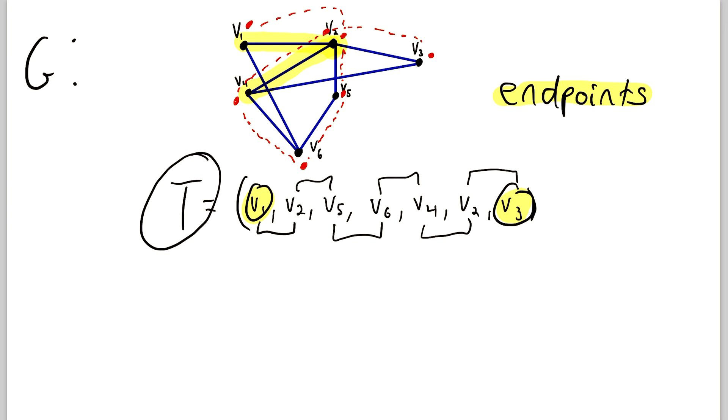Of course, if the endpoints were equal, then we could call it a closed trail. So, for example, if there was an edge joining V3 and V1, and then after going to V3, which is where we previously stopped, we then went across this edge back to V1, that would be a closed trail, because the endpoints are equal. We started at V1, and we ended at V1. And the only reason I drew this edge joining V3 and V1 is because otherwise, there wouldn't be a way to get back to V1 without traversing an edge for a second time. So it wouldn't be a trail anymore.